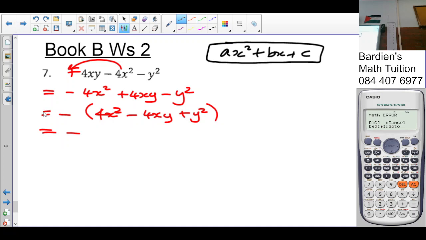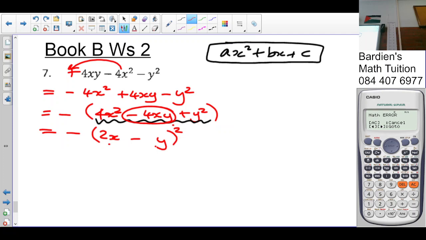What is this to us now? Perfect? What do you say? It's a train? What did she say about this now? I asked you, what is this? You said, what? A trinomial, okay. Perfect square trinomial. What is the square root of 4x squared? Square root of y squared? Plus or minus? And we test if it's correct. 2x times negative y times 2 is negative 4x. So there we go.